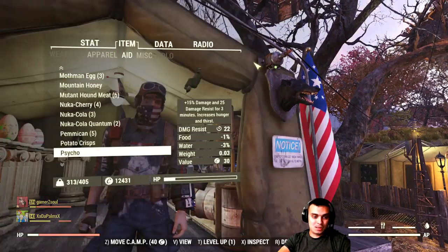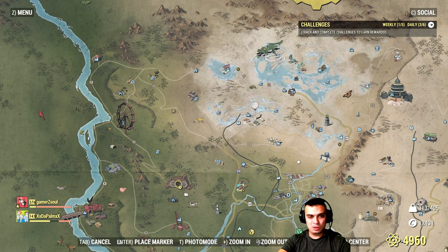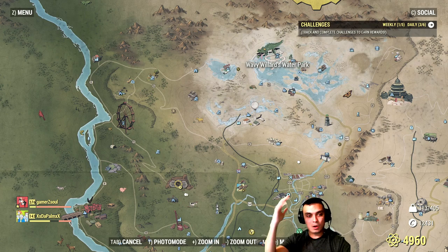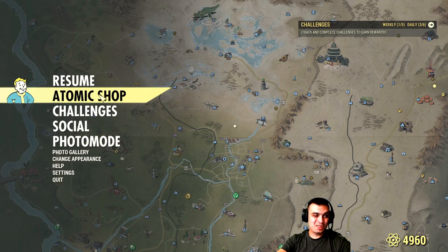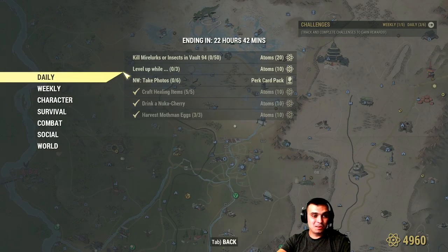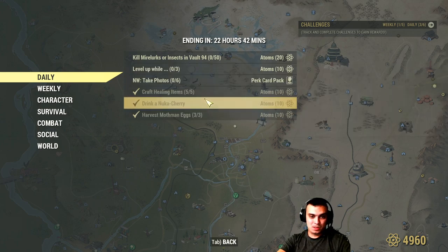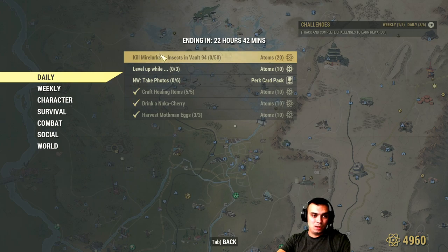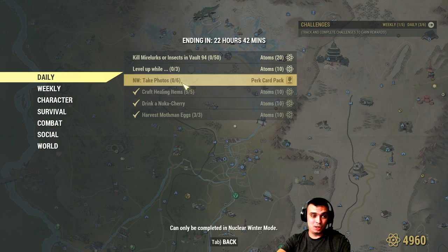So the protester sign you can get in Grafton if there's an event, or you can craft it, I'm not pretty sure. This is the water park, the Deathclaw Island, and so on. So pretty much this one is pretty challenging to do, so it's up to you. I've pretty much just covered the ones that are super easy. So if I complete this one, because there's a whole bunch of Mirelurks and insects in Vault 94, I can get another 20 atoms, and that's 50 atoms in a day, which is a pretty good deal.